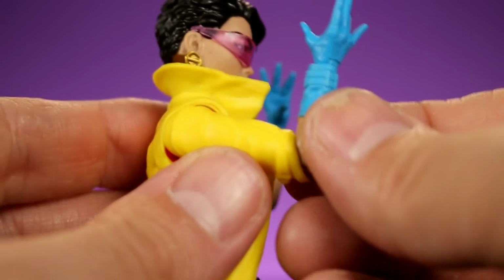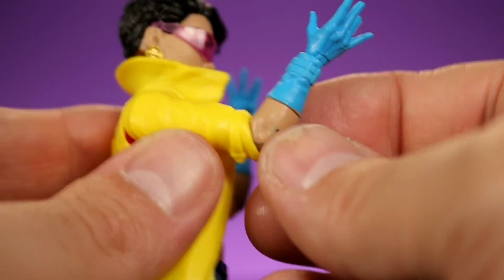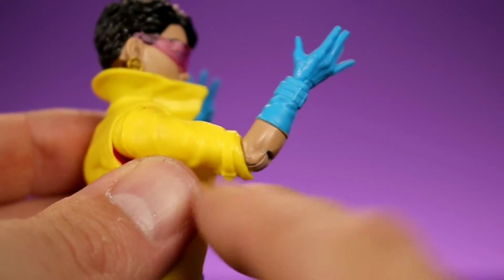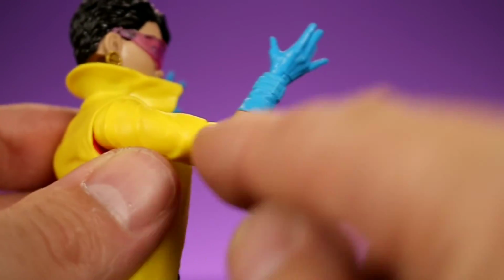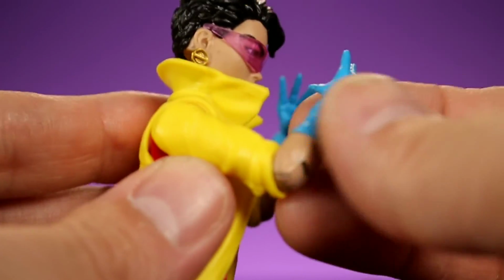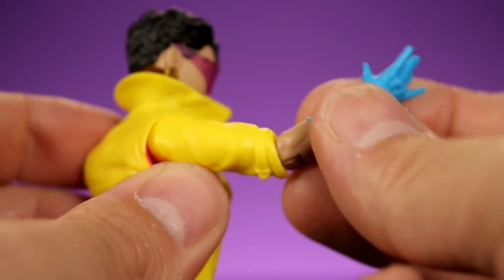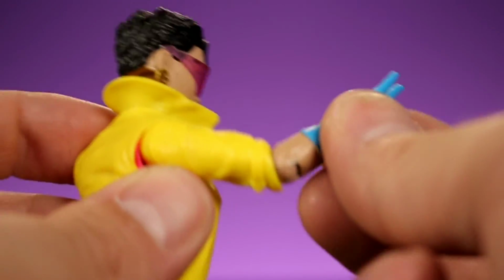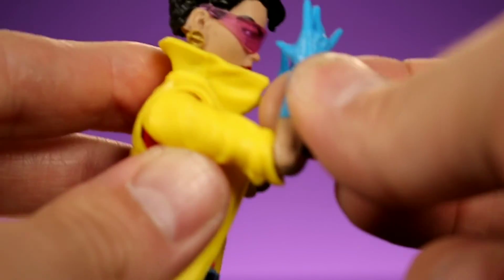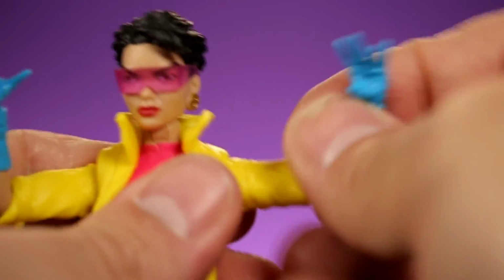But I guess in Jubilee's case, if they try to force double jointed elbows in there, it would have looked weird because of how the jacket stops. But maybe they could have put the double jointed elbows and then brought the sleeve a little bit past the elbow. I don't know. I guess right here it's easy to forgive them in this case. But I wish they'd figure something out to increase the elbow articulation, you know. But yeah, it is what it is.